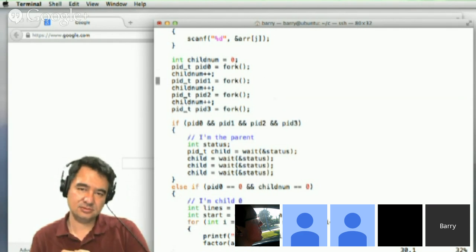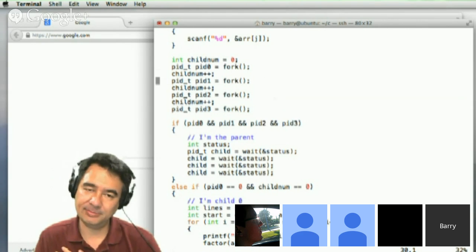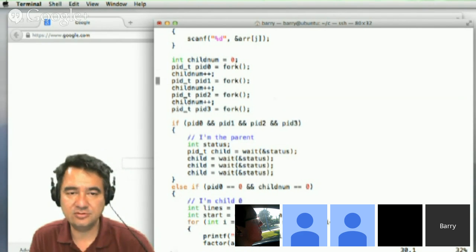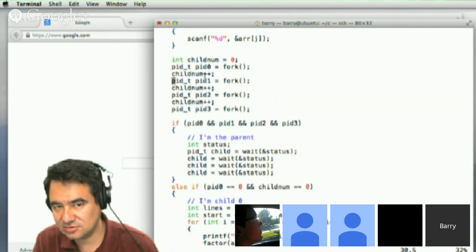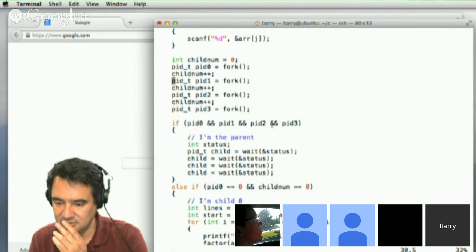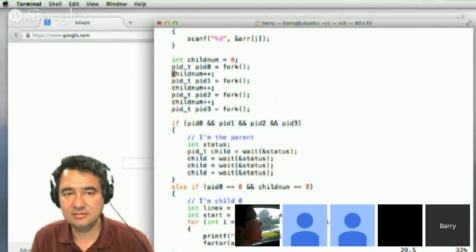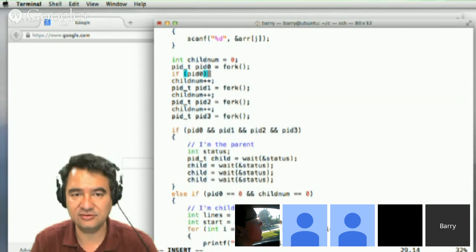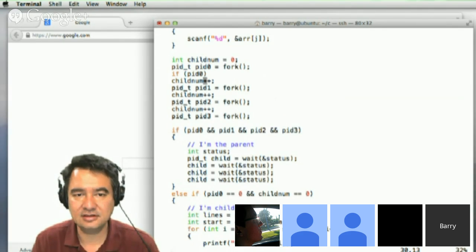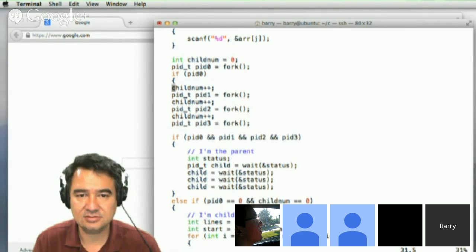So to make that happen, we need to do something like this. We also need to make sure that the children don't increase the child number. So we do something like: if PID 0 is greater than 0, then do this.